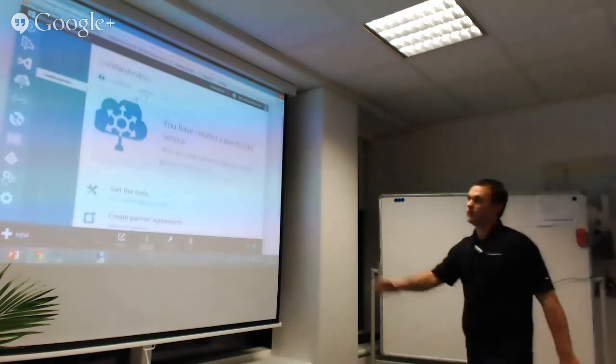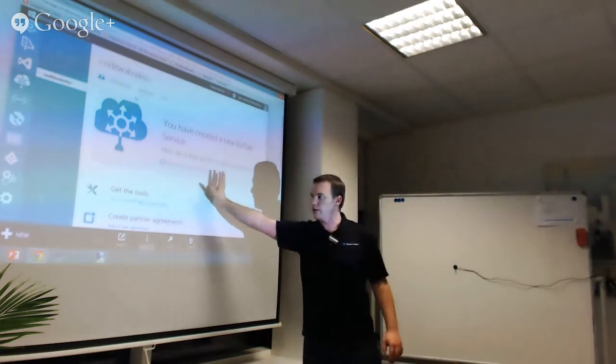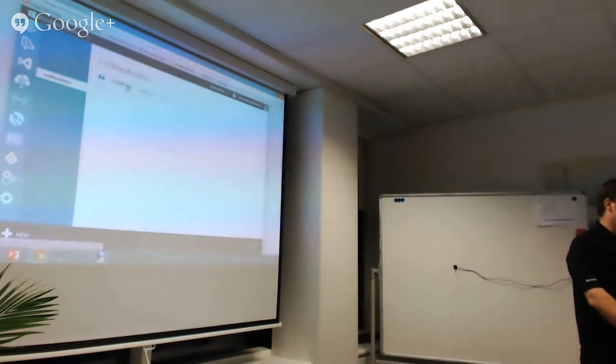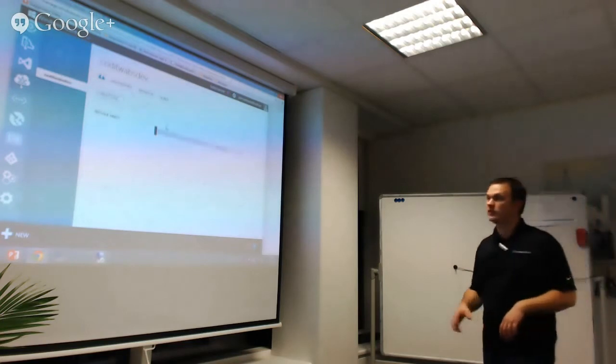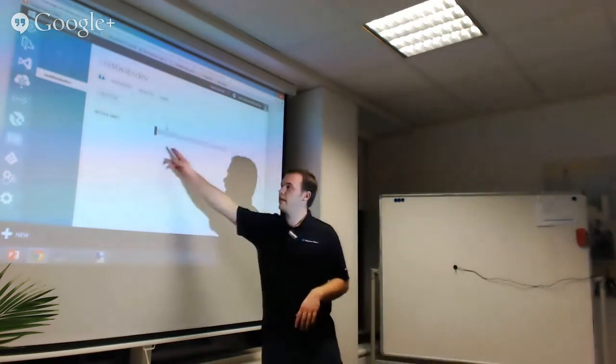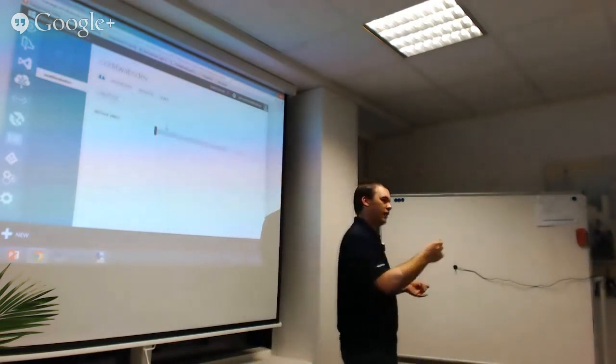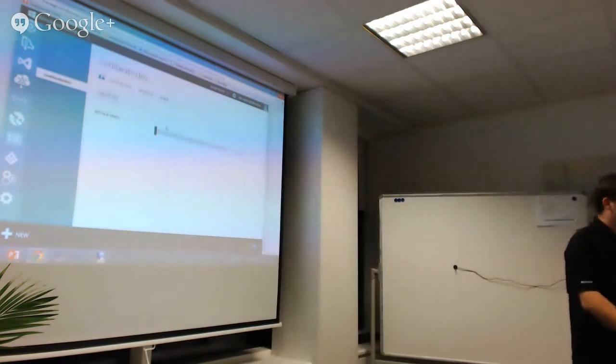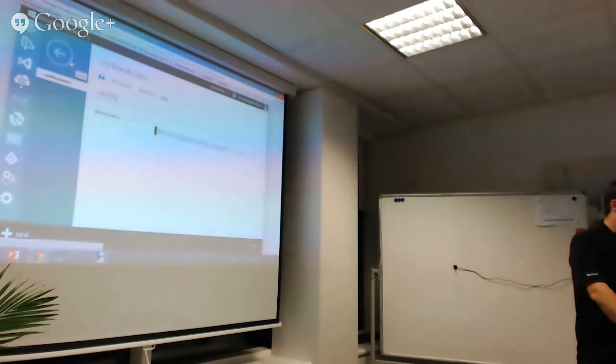But this is one that has been created already in the past. So here I have my service bus namespace, and you can see I cannot do too much in this portal. So I have a dashboard where I can see the number of messages and so on. I can do some basic monitoring, and then I can do the scalability. So this is a dev edition, which means I cannot scale. If it would be basic, I could scale up to 2. If it's premium, I could scale up to a lot. Again, you pay for a lot then.